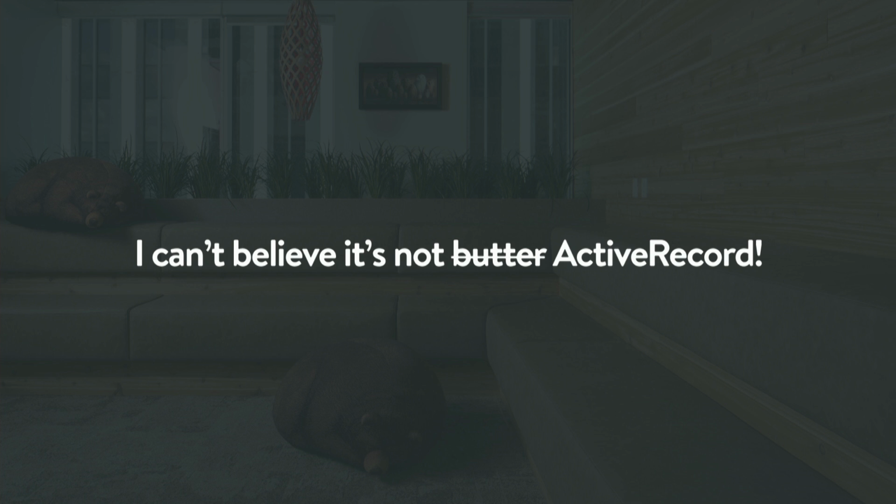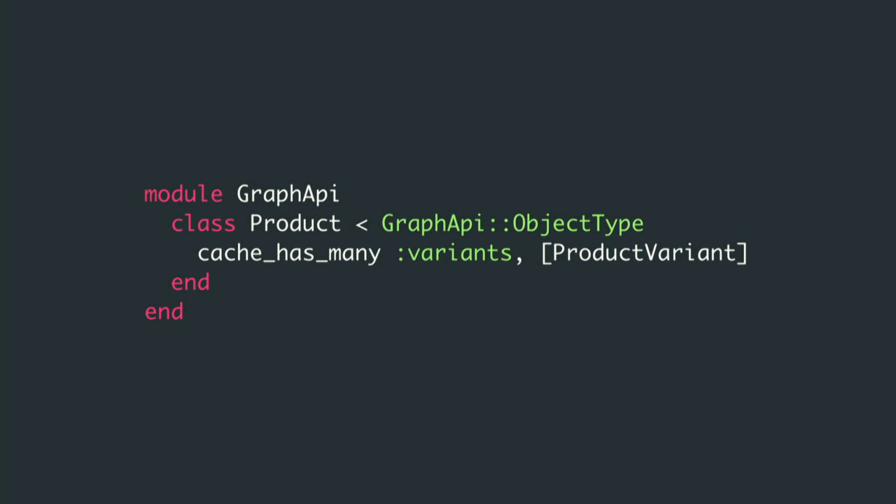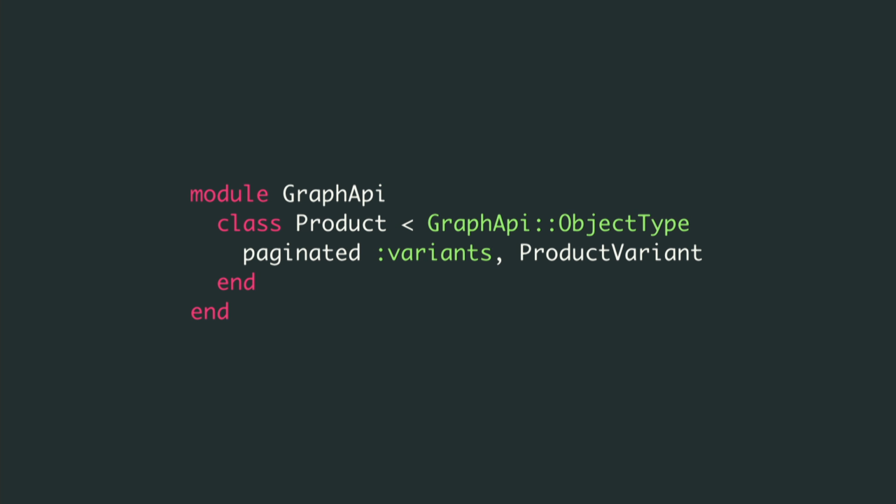And we're a Rails shop. People are used to Active Record. You might have noticed the syntax before kind of looked like Active Record, too. And we wanted to kind of push it further and really make it easy for anybody. So we have helper methods like belongs_to, which in the end just defines a normal field, but you don't have to have knowledge of how to define that using GraphQL syntax. We have so many other helpers like cache_as_many, which is going to take care of fetching that from memcache, for example, or a paginated helper that's going to define a relay connection for you.